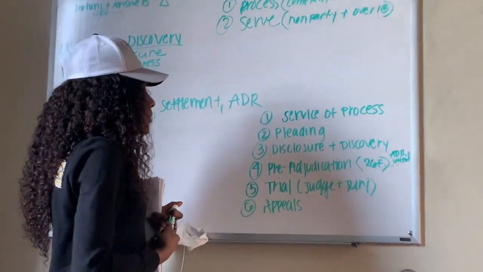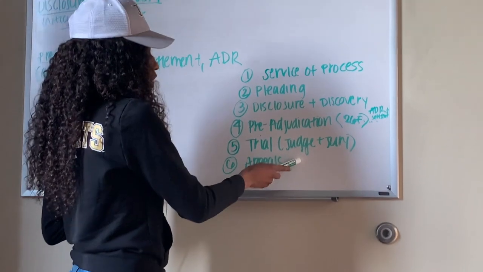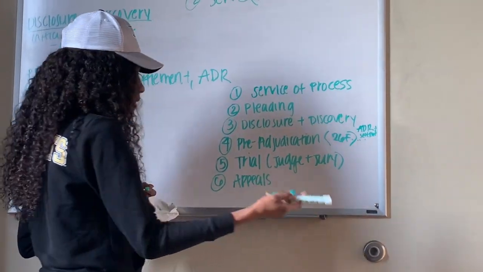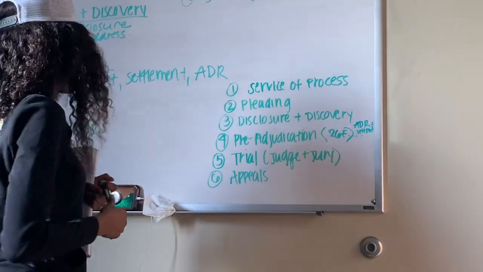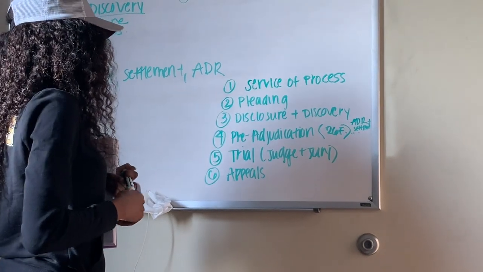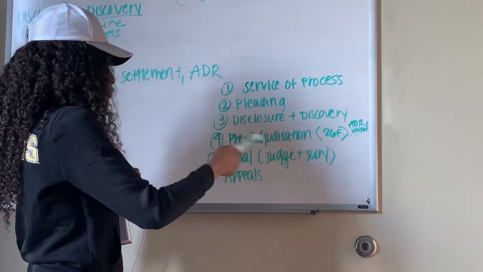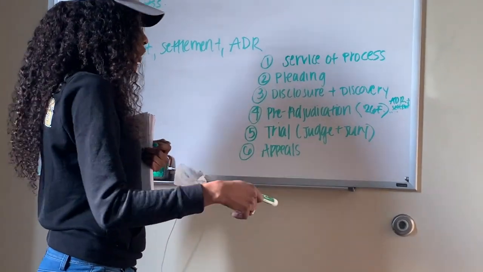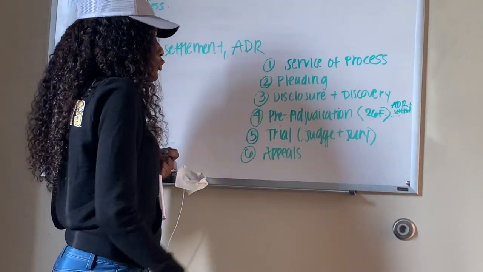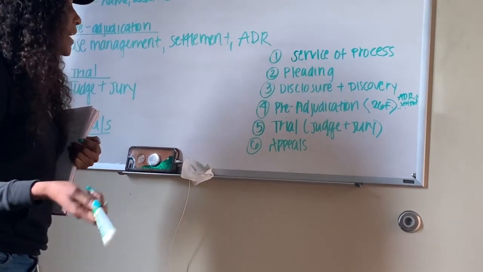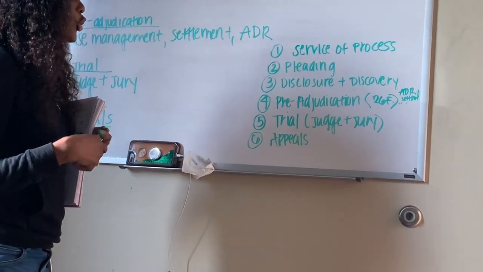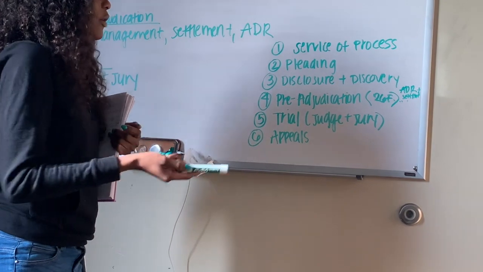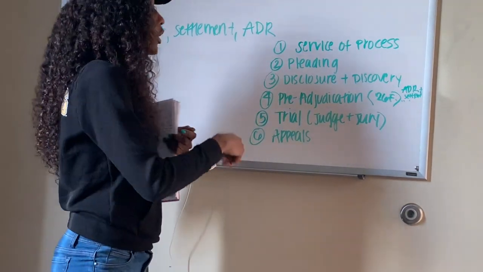Depending on the case, it could be a bench trial with only a judge, or a jury trial with selected jurors. They have to go through the trial. One party is going to prevail, the other is going to lose, and the party that loses has a right to appeal. That's the appellate process, where you take the decision that you felt was wrongly made at the trial level to the appellate court.